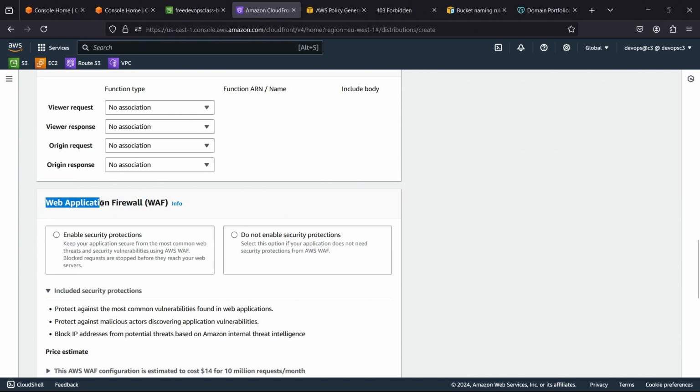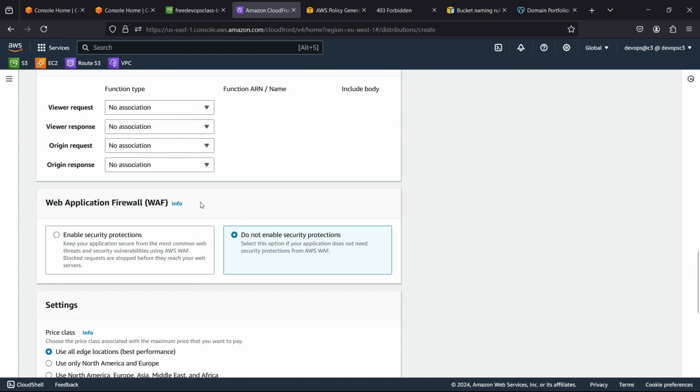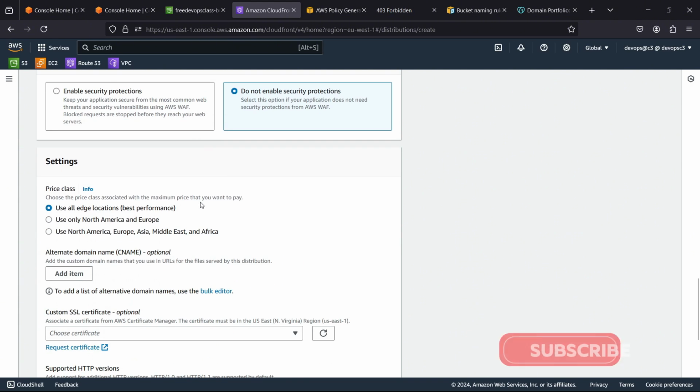That is something similar to what the web application firewall does. So it's just more like an extra layer of security over your CloudFront, just to protect who is actually accessing your instance or your service, just to be sure that it's actually a real human being that is trying to access your service. But for now, we're going to say do not enable that. I mean, we're going to look at that in a later section.